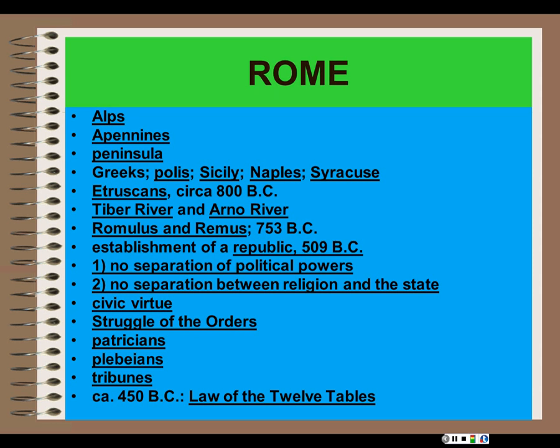Now, keeping all that in mind, according to legend, the city of Rome on the Tiber River was established by the semi-divine brothers Romulus and Remus. And Romulus, it's kind of a Cain and Abel story. Both of them were abandoned and supposedly nursed by a she-wolf. And eventually Romulus grew up and killed Remus. And so Romulus gives his name to Rome. And the Romans had a very specific date for this.